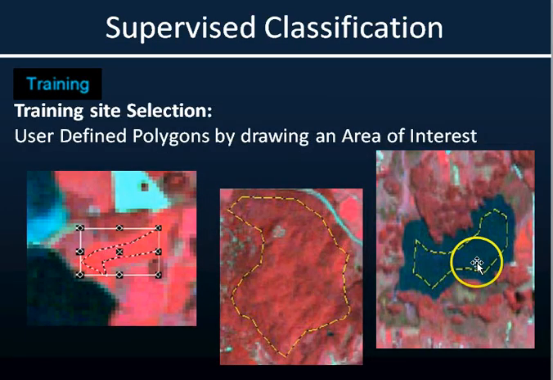So for example, here is this lake. Rather than going and trying to get every single pixel in this lake and really going right along the edge where I might have some mixed pixels where the land and the water actually both cover the same pixel, I might just go for the center here and make sure that what I'm grabbing is water. And the same thing here, you can see that I've stayed well within the boundary of what that actual object looks like on the ground.